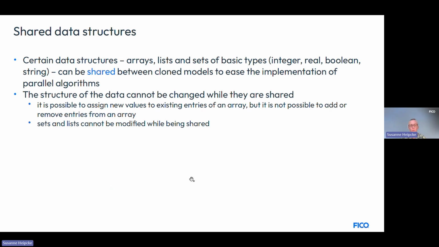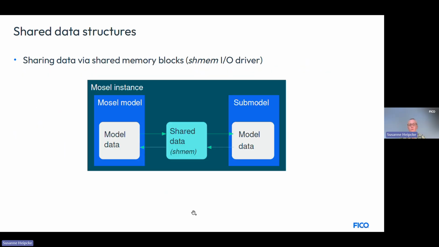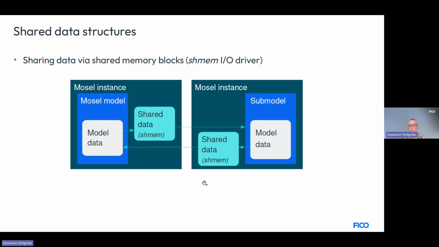Now, these previous measures were just standard models, nothing particularly marked up for sharing. What we can actually do is share data between clones, and there's an indicator of what is shared at a certain point in time. What we have seen so far was that we have a file that populates a model, and then a submodel in another file, and shared data via the IO driver shmem has been written out to Mosel instance memory. So each model that needs this data for processing actually needs to take a copy into its memory space. This also works across Mosel instances, which we're going to see a little later on. So I can reach, from one instance, the shared data that is stored on a different Mosel instance.